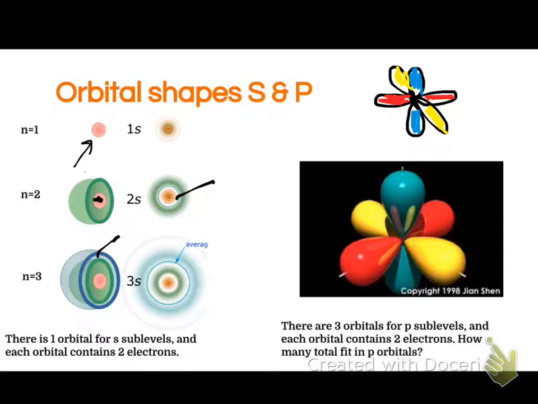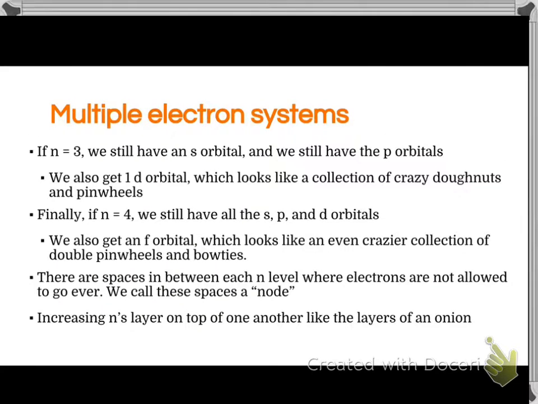You need to remember what these shapes look like for the s and p orbitals. S is pretty easy, it's just spheres. But for the p orbitals, it's a little bit tougher. Practice drawing this and thinking about what it looks like. Okay, on the third period, there are still s orbitals and p orbitals. But then a new player comes into the game. We have something called d orbitals, which are a crazy collection of shapes.